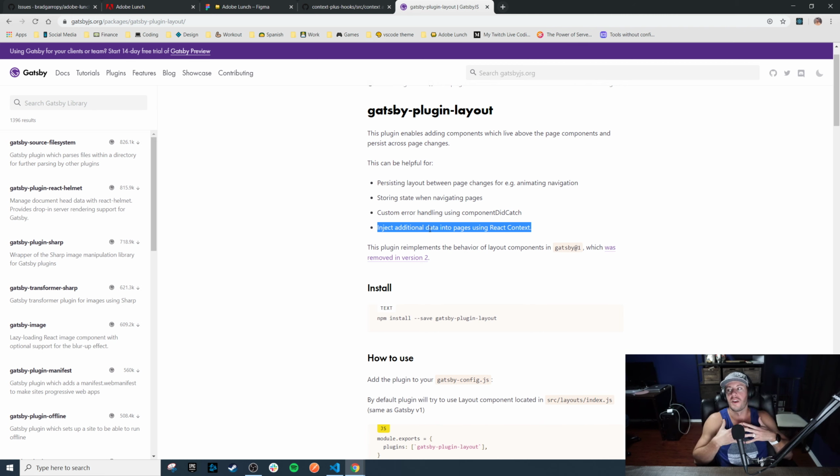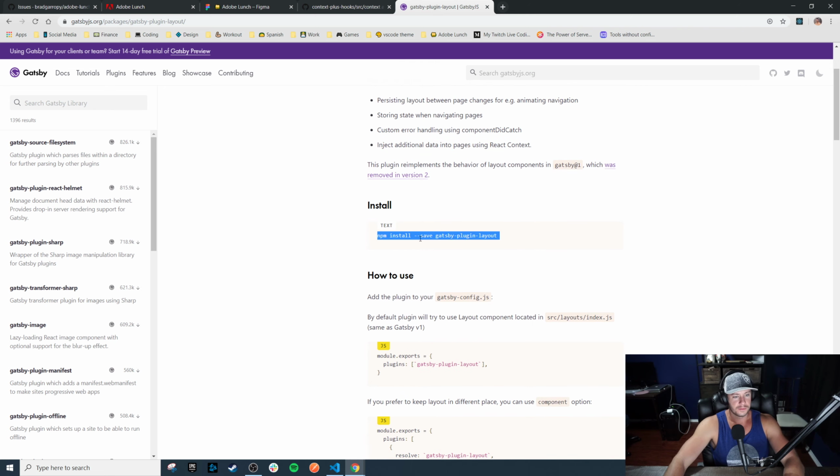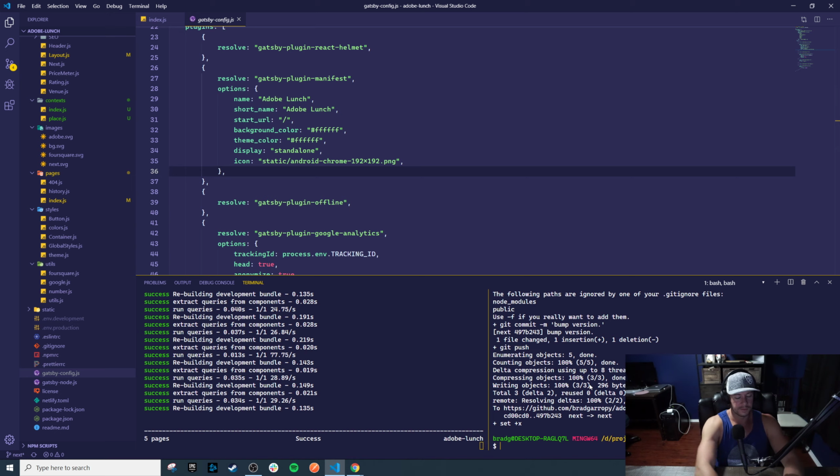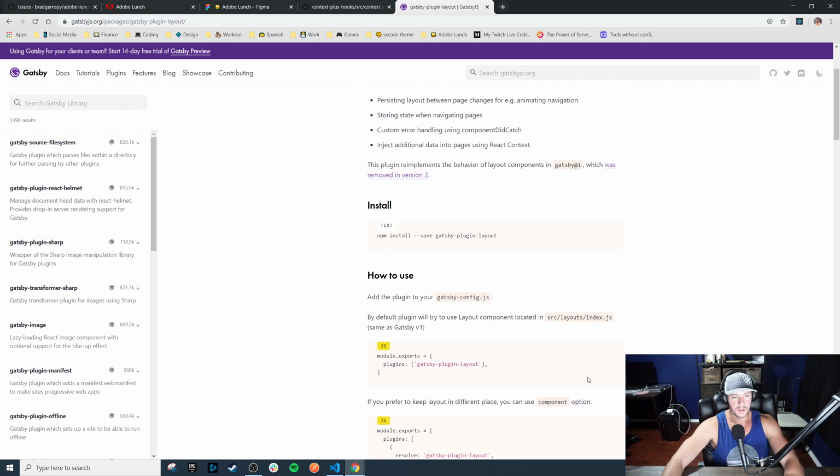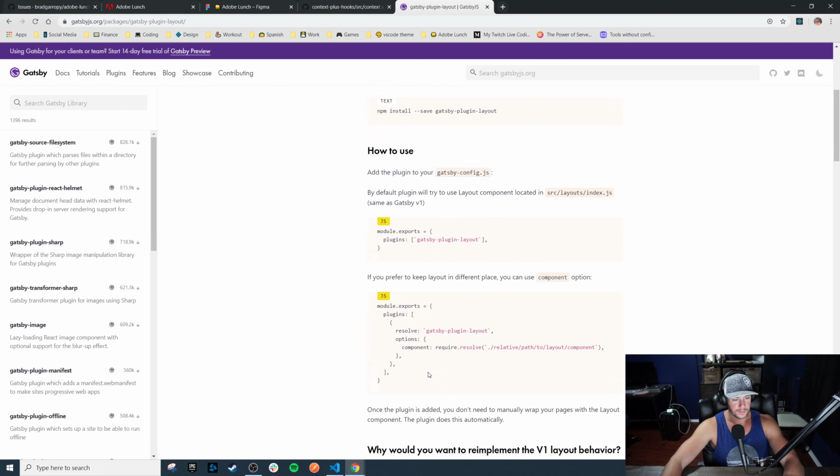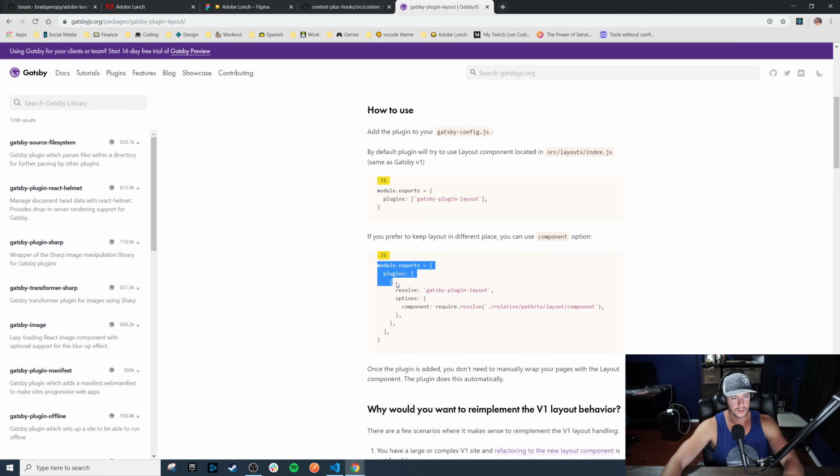React context does not live across page loads in Gatsby. This helps that. Gatsby plugin layout. And then let's just... source layouts index.js.